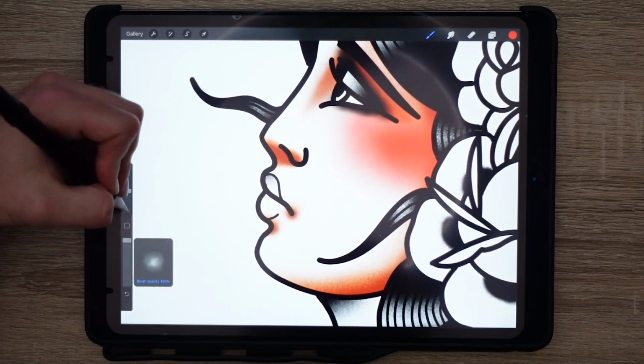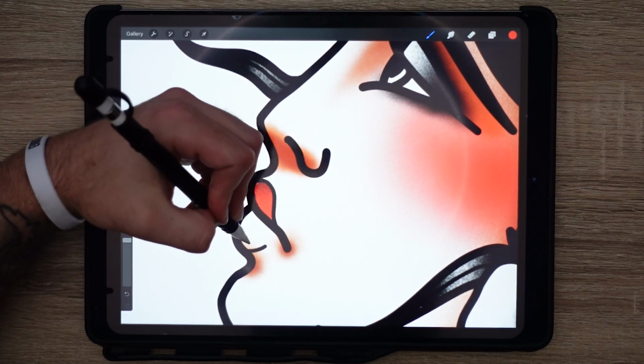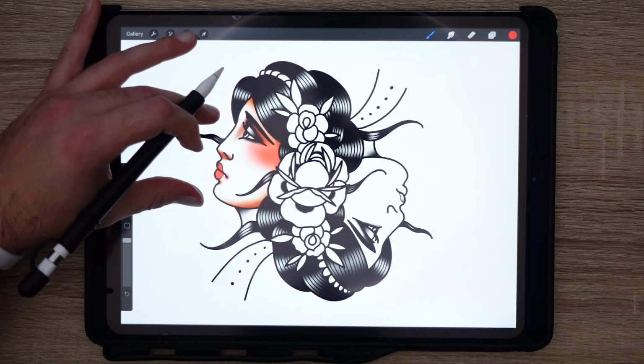I'm going to zoom in, just turn it back up and just get a little bit just inside the lip now. So the lips one's going to have bold red, some nice red lipstick, just like so.